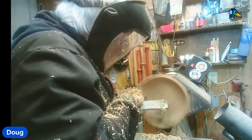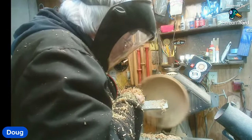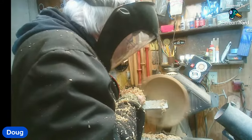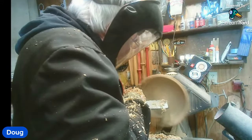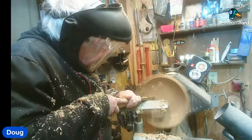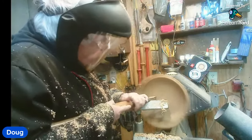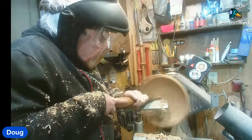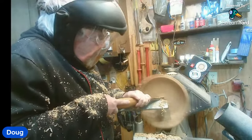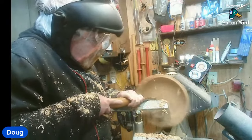What it was, Mick put a question in. He was turning a rather large platter, I think about a 23-inch platter from ash. And he put a question into a group that Mark, Mick and I are in, asking about what size rim. Mick said he was thinking about just doing an inch. Mark said, no, that size of platter, an inch and a half rim. And I put in, I think you might want to go a little bit bigger than an inch and a half with that size of platter. And that was it. We both gave advice.